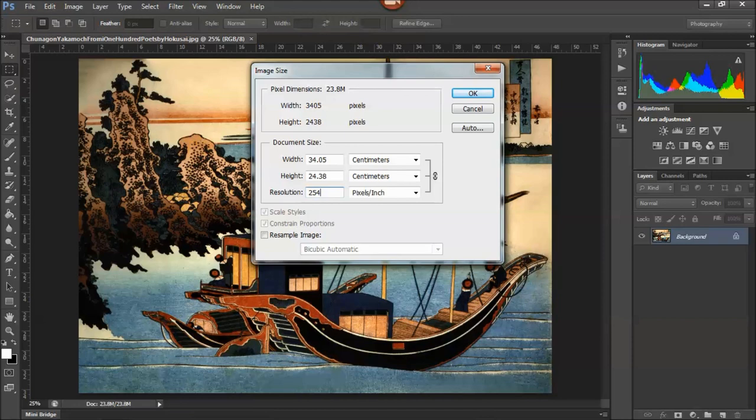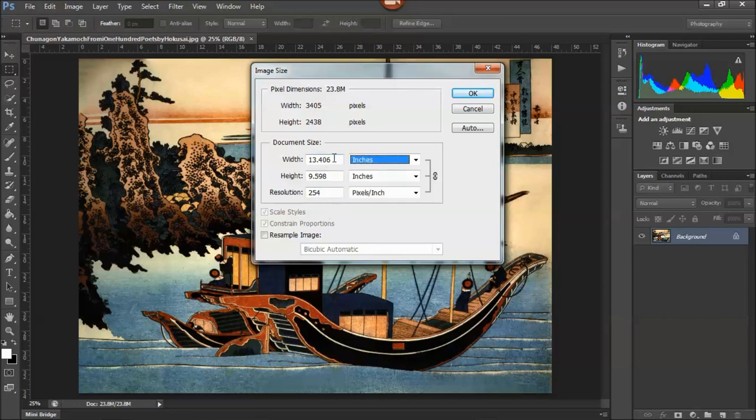Okay, now canvas stretcher bars and picture frames and all that type of stuff tend to be sized in inches. So I'm just going to change the units to inches. Okay, right, so that shows me that the image at 254 pixels per inch is a little bit too small. So I want to make it slightly bigger.